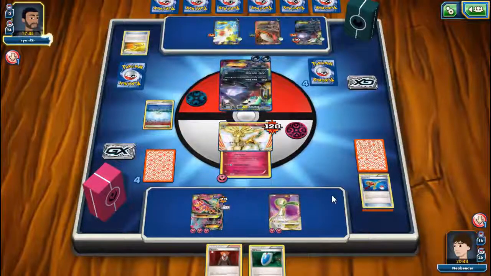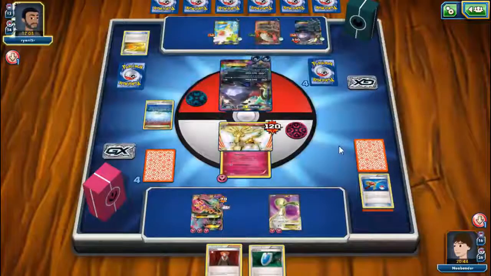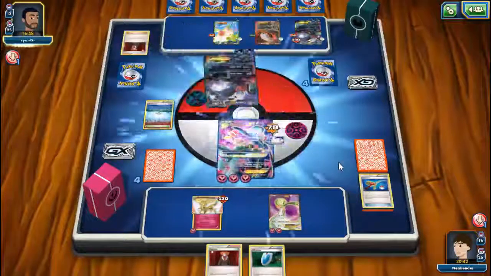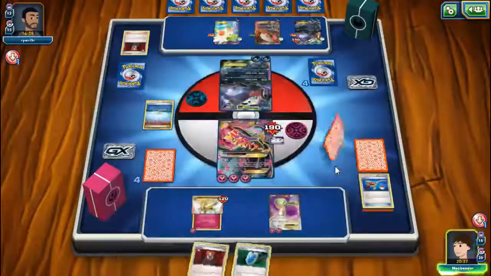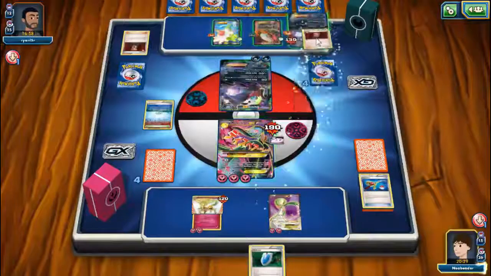Definitely very annoying here. Could have ended. But I don't think it would have benefited me in the long run. I do want a Lysander. That's kind of annoying. Well, let's just get rid of this.